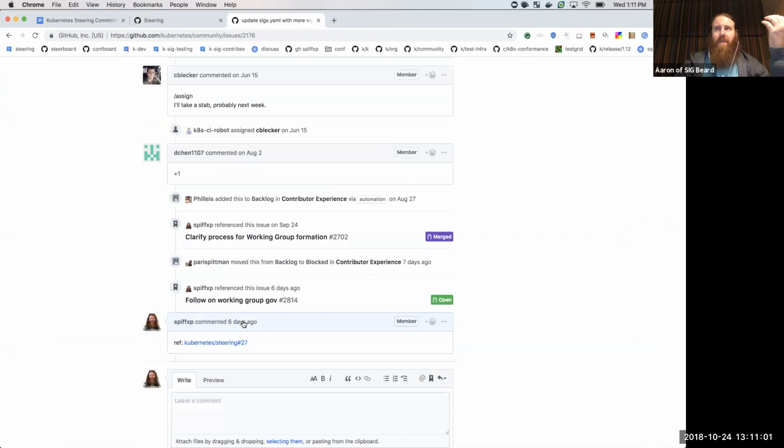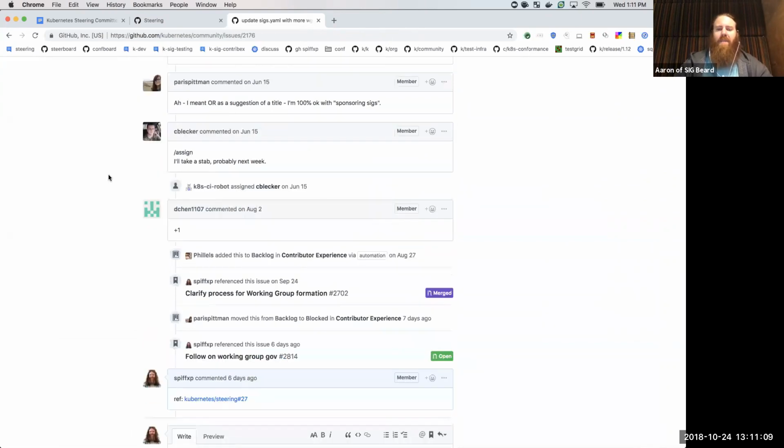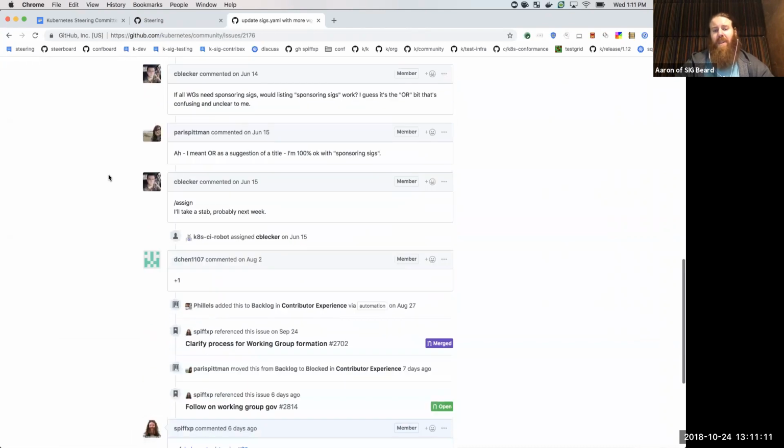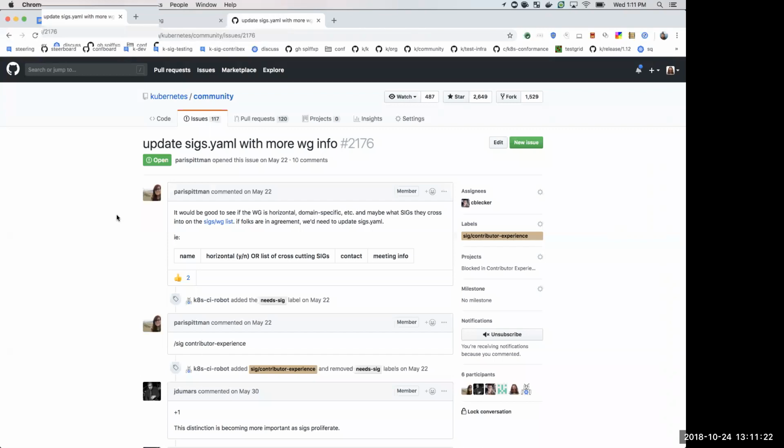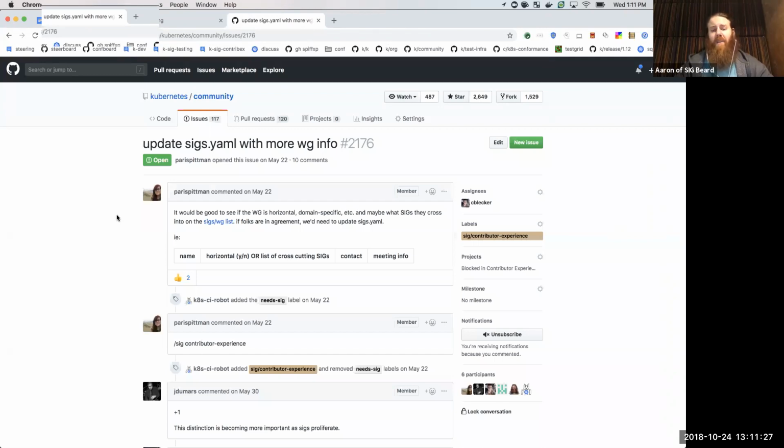So if a working group happens to span SIG release and SIG testing, we know that as a community and it would be easier for us. Right now, SIG sponsorship is called out as part of the working group formation process, so I feel like it's not super controversial if we formalize this. Do people agree? The one thing that was a little weird was, do we need a charter for a working group? So this isn't necessarily about saying all working groups have charters, but working groups do need to have SIGs tied to them. Working groups by their very nature are efforts that span across multiple SIGs.